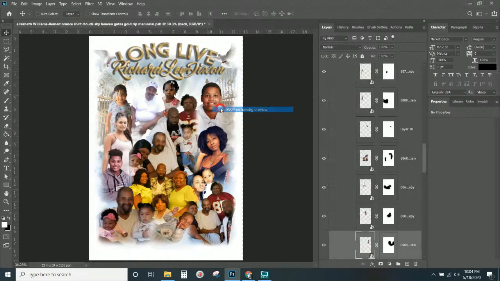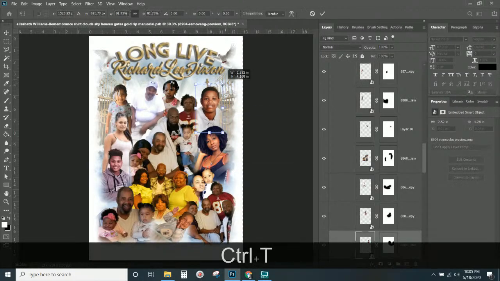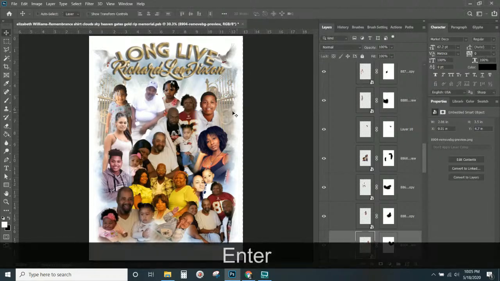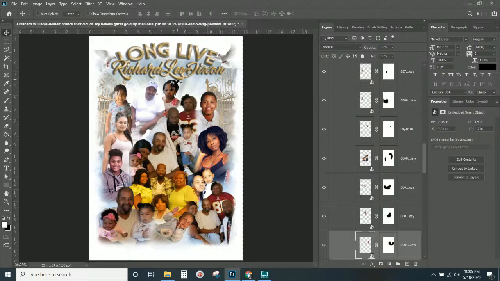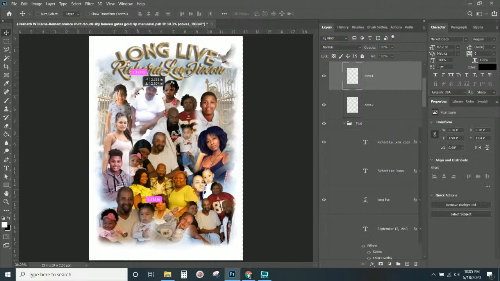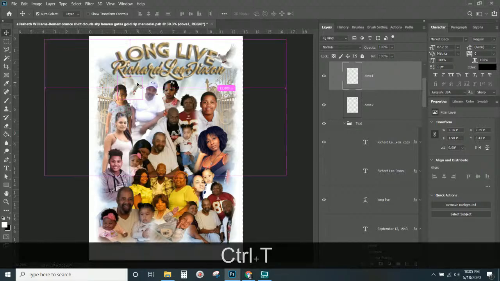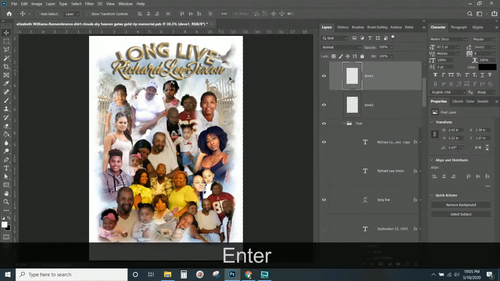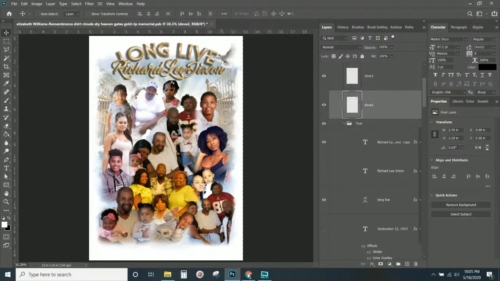All right, so this one we're going to make a little bit smaller. Got you. And the dove, yep, we sure can. You want me to move this one also?